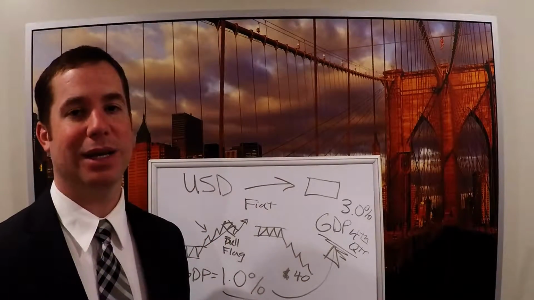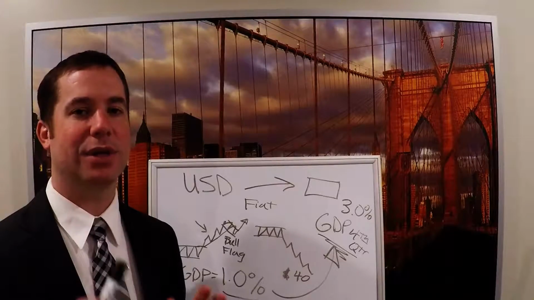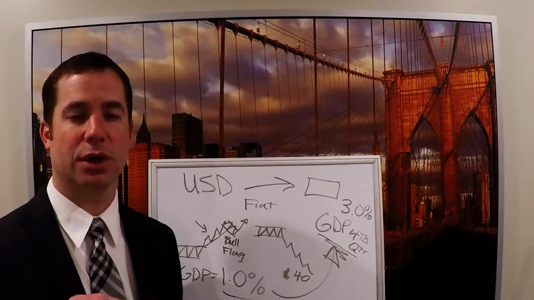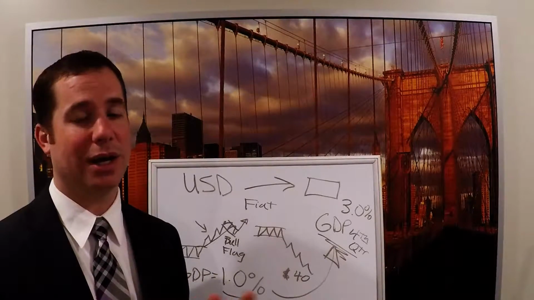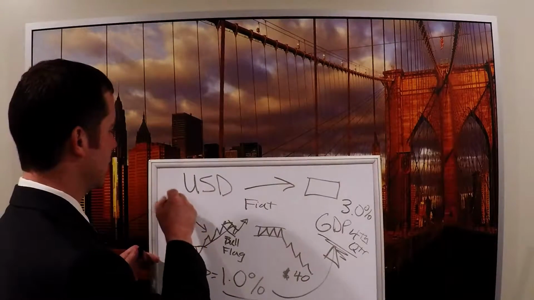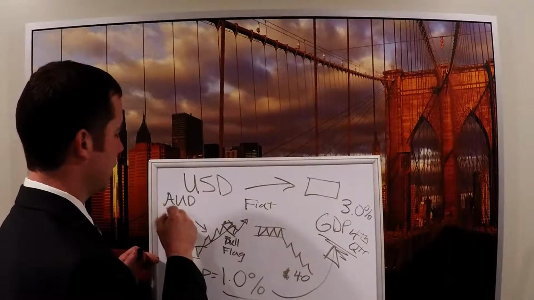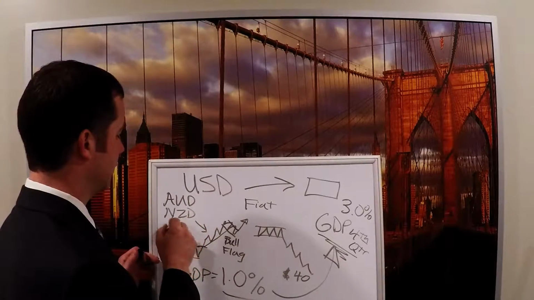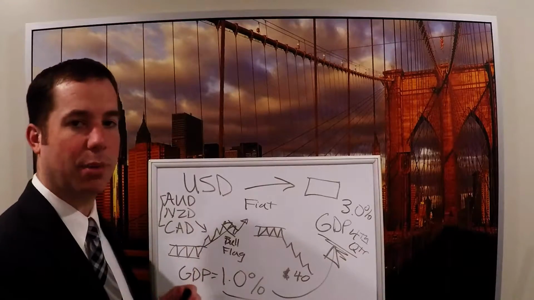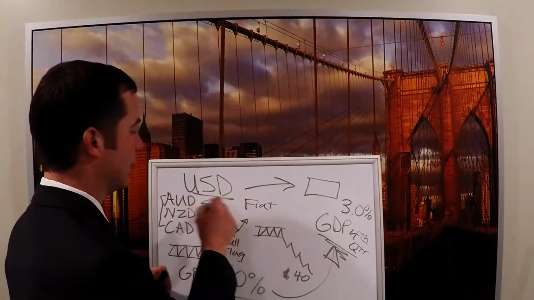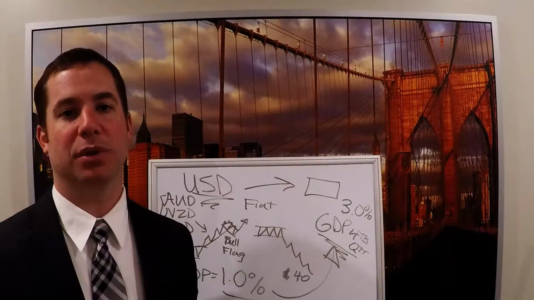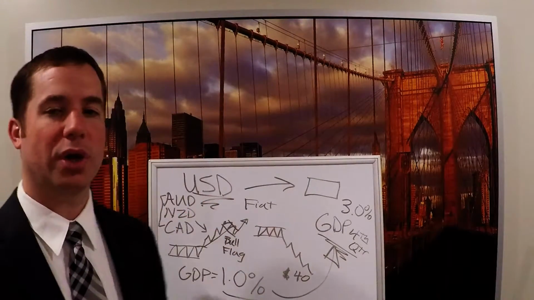You want to buy the dips, especially against the commodity currencies like the Aussie, the CAD, the Canadian dollar, and with the RBNZ cutting rates, that means the Kiwi. So I would short Aussie, Kiwi, so AUD, NZD, and CAD, the Canadian dollar. Those three major commodity currencies, you short those against the dollar for the months, probably the next couple of years. This is a long-term trade.